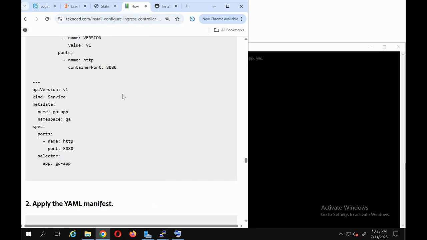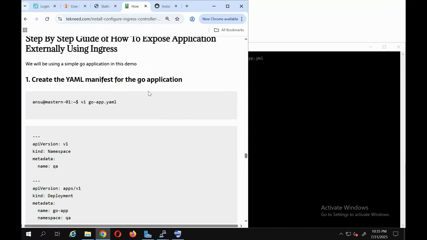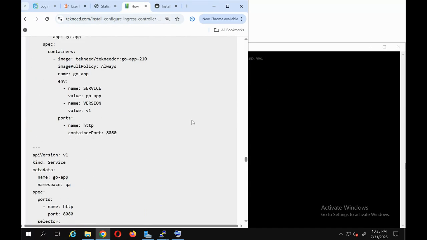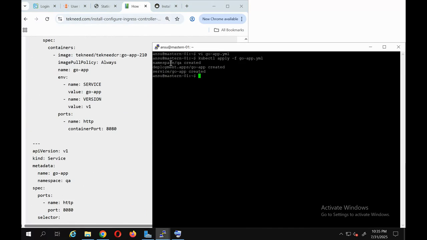So you can see that some resources have been created. So let's go back here. The namespace has been created, the deployment has been created, and the service too has been created. So I can do kubectl get pod in the namespace QA.